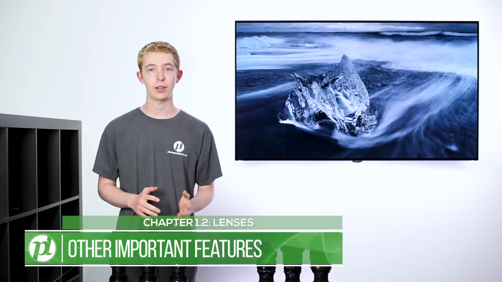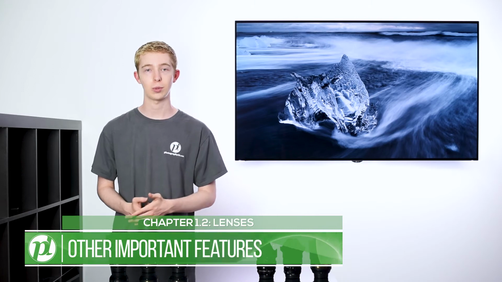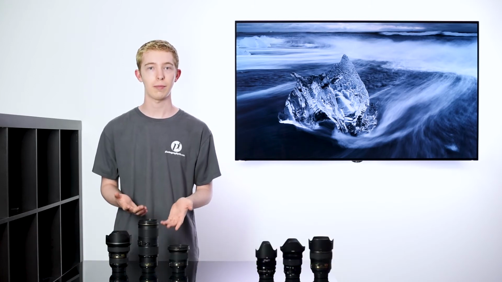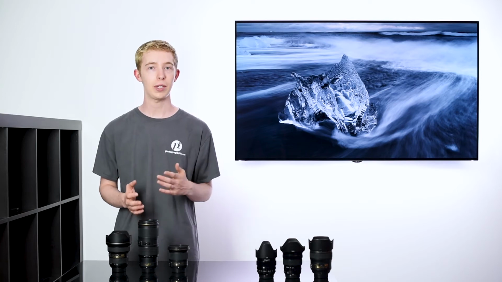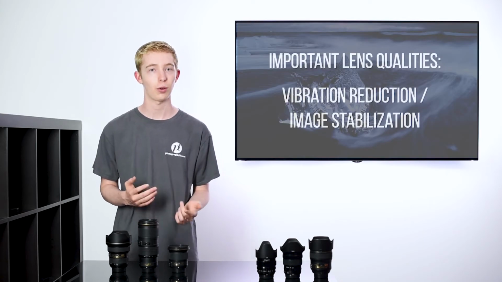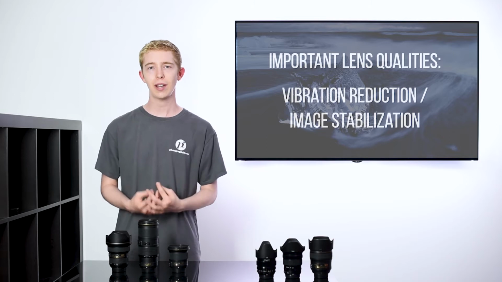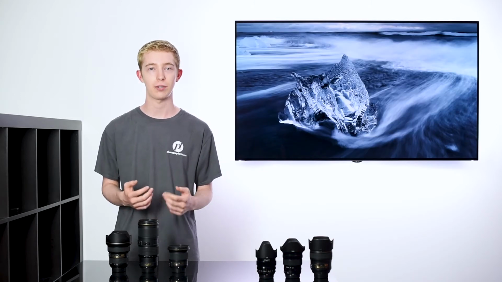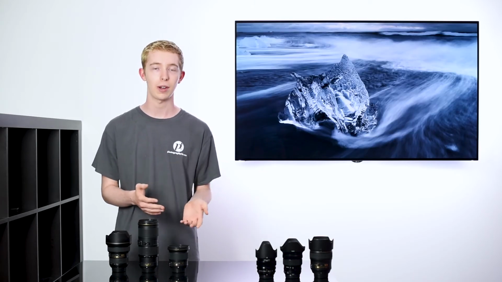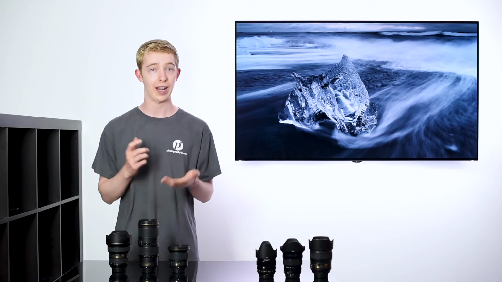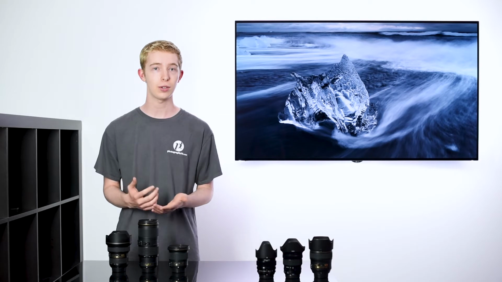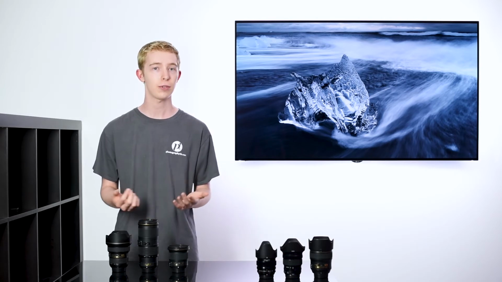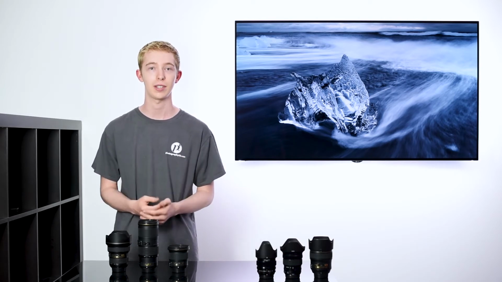Along with build quality, there are a lot of other important considerations when you're choosing a lens. Some of them might be just the physical features that your lens offers. For example, maybe your lens has vibration reduction or image stabilization. And you might not think that this is useful for landscape photography if, say, you're using a tripod, but it can be very helpful for handheld shooting or even if you're shooting in high winds. I actually use the vibration reduction feature on my lens fairly often, just depending upon the weather conditions.